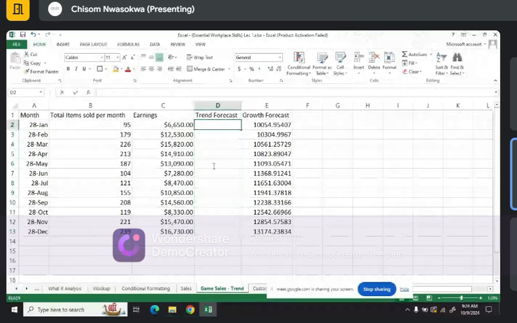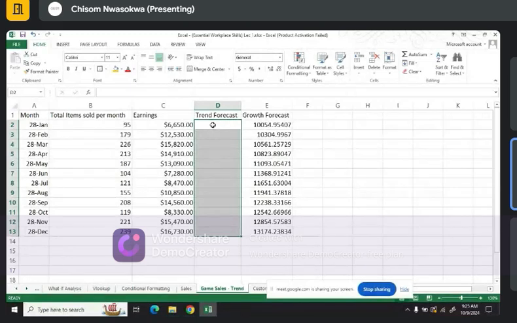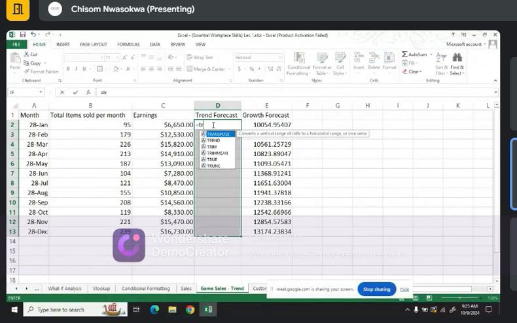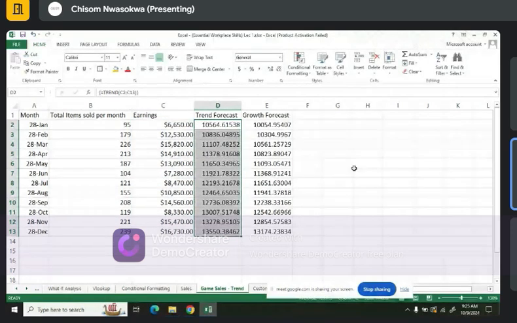So I've highlighted the whole cells, my trend, this is my range, control shift enter. It does it for me. So just try to repeat it again.